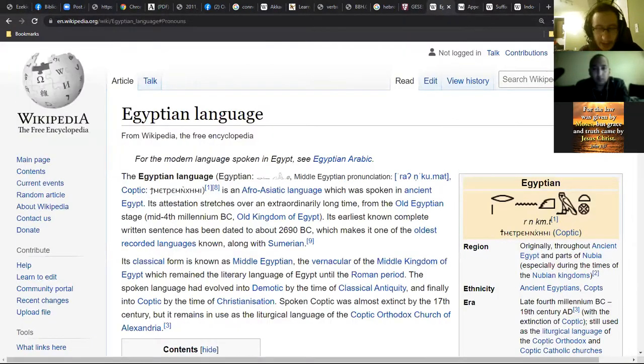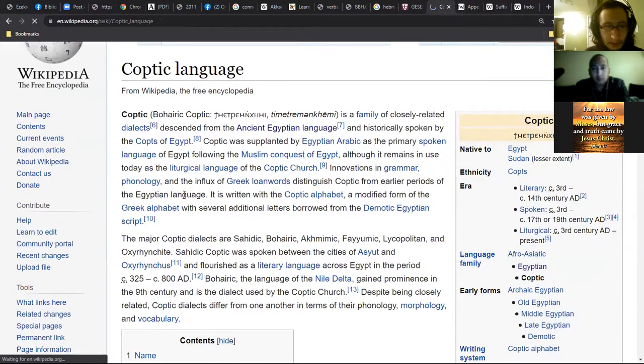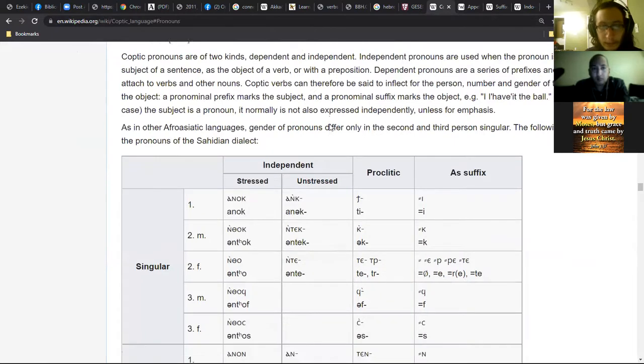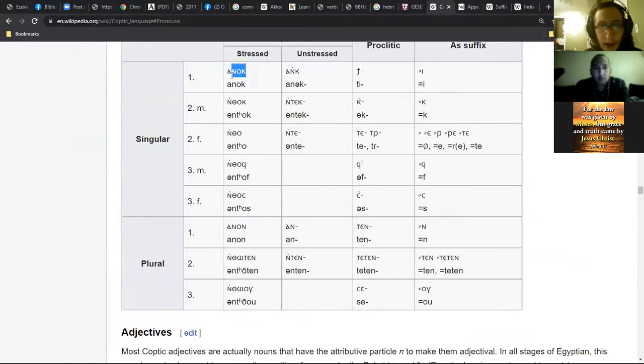But is it Coptic? Coptic is the younger form of Egyptian. So you have Anna, Anna, and basically Natan, which would be like Anatan. There's definitely some similarities. So scholars actually group Egyptian and Hebrew, like Semitic languages, as if they're both from a common ancestor. I'm not sure that's actually true, but there are some interesting similarities between the two languages.